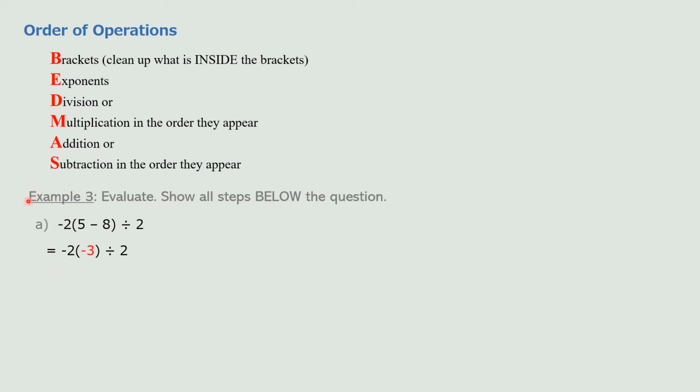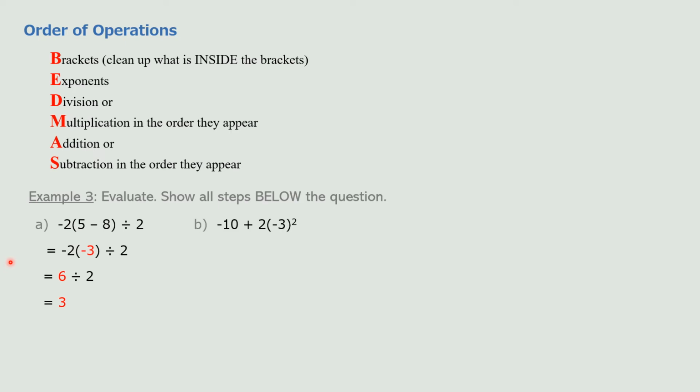So the same way we read from left to right. That's the way we read math. So I'm going to start here on the left. Negative 2 times negative 3, that's multiplication. Negative 3 divided by 2, that's division. But according to the rules of BEDMAS, I have to start here. So I have to do these two first. They give me a positive 6, and now I can divide by 2 and get 3.